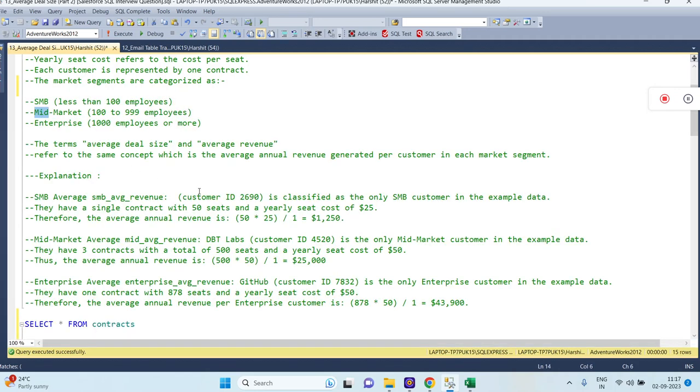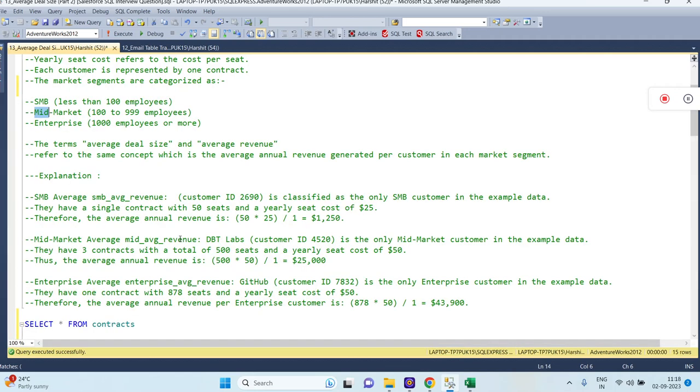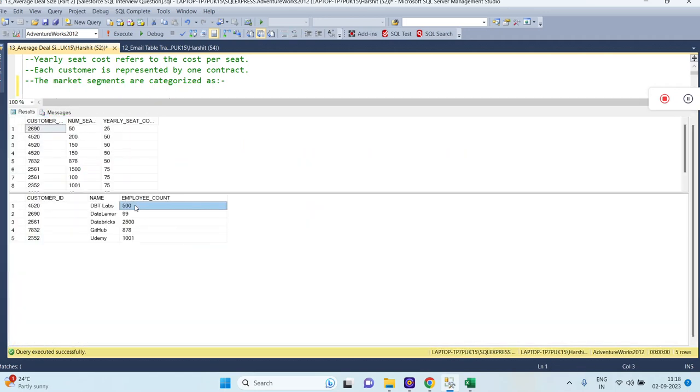Then mid market segment is 100 to 999, so this one 4520 and 7832 can be considered a mid market segment. And the rest, this one and this one, will be considered a large, or enterprise market segment.